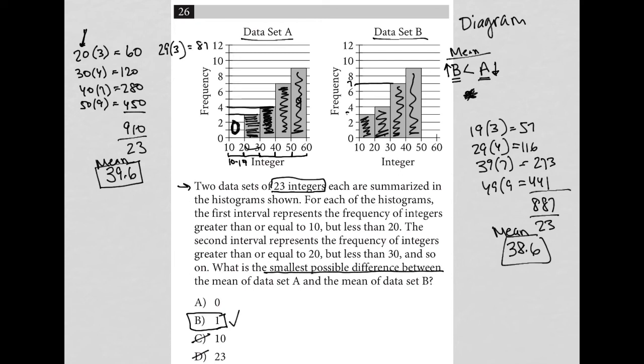Which means that first range of sums from that data point, from the first bar of data set A is between 60 and 87, right? And I can just keep doing that, right? This would be 39 times 4. This would be 49 times 7 instead of 40 times 7, 59 times 9. And I'd get some larger, of course, I'd get a larger mean when I use these larger numbers here.